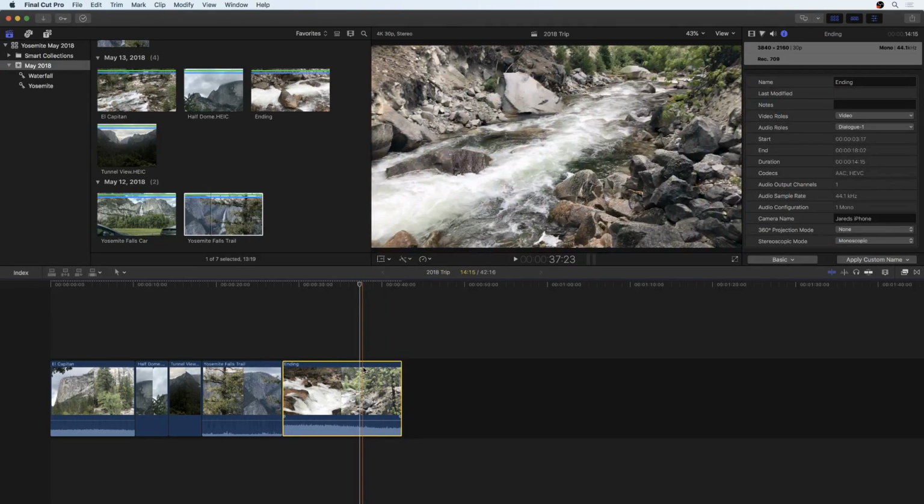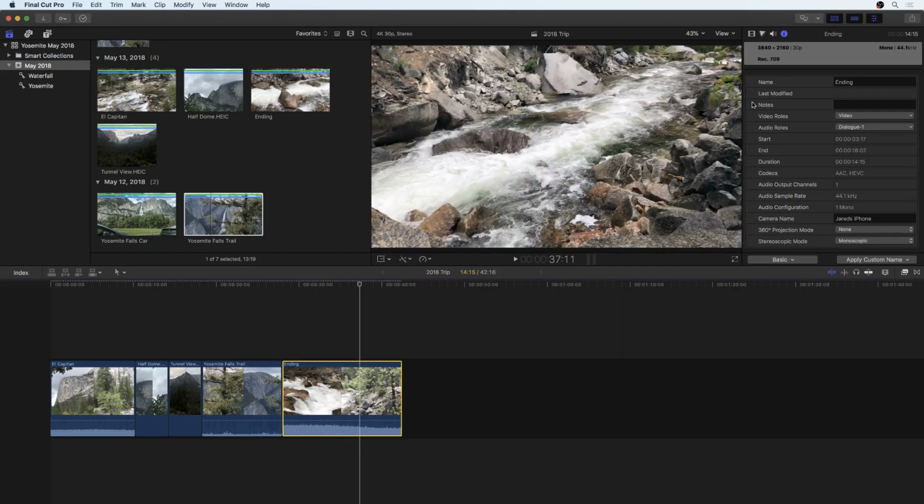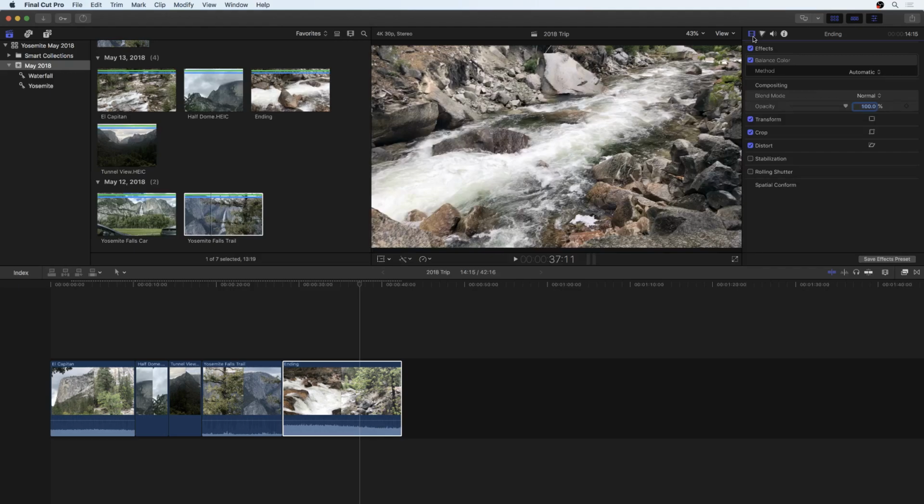If I look at this clip, I'm going to select it and go up to the top right in our inspector. Notice there's this little, kind of looks like a little movie icon. This is the video inspector. And this is where it added that balance color effect. If I uncheck it, this is before, and this is after. Before, after.